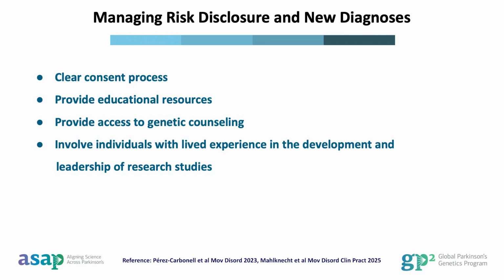Secondly, it is possible that participation in a clinical research study may result in a new diagnosis. For example, examination findings concerning for Parkinson's disease may prompt a referral back to their care team and a subsequent diagnosis. Information regarding risk and the potential for new diagnoses should be clearly described during the consent process, and research teams should provide resources and avenues for more information and support when desired.